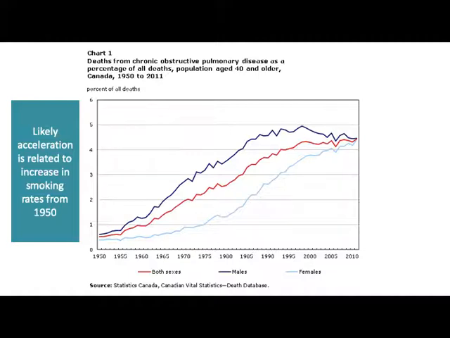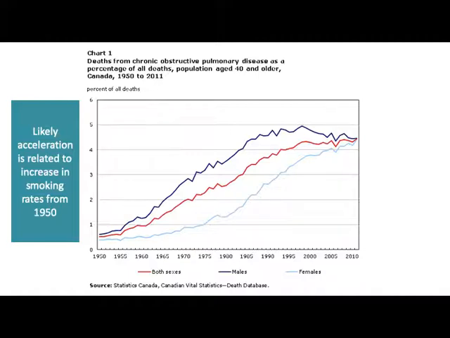It could be the accumulation of new or different kinds of pollutions. There was the big ozone layer scare in the 80s with CFCs. Maybe that contributes to it, but that's not the point. The point is there is an acceleration in the incidence, the deaths from COPD, which also parallels the incidence. We'll see that in a couple slides. 4.5%, which is what we saw on the last slide. This generally agrees, so our numbers come out in the wash. This is good.